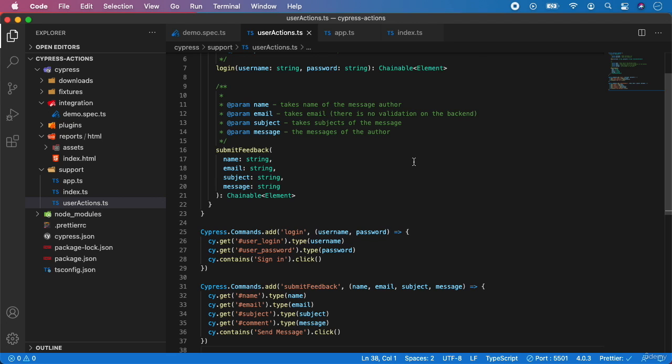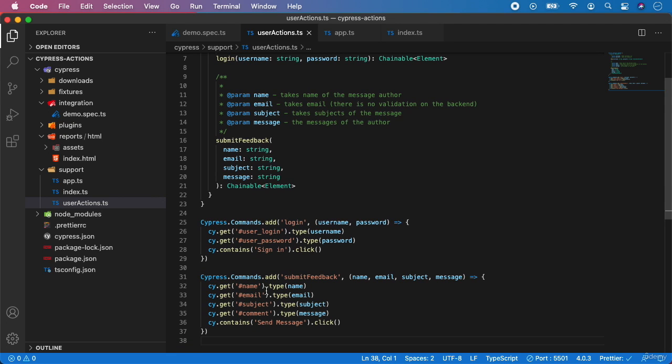So this should be it. This is our action or action function called submit feedback. We have successfully created new custom command. We have also created interface with JS docs. So final step is to execute it and create a test for that.